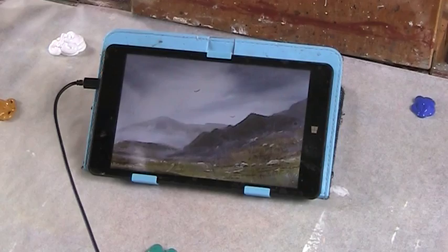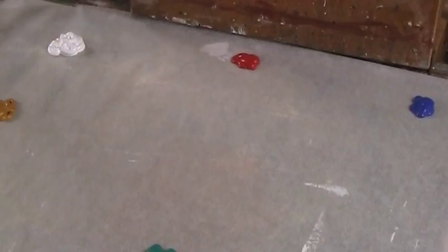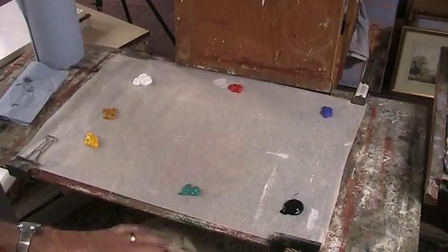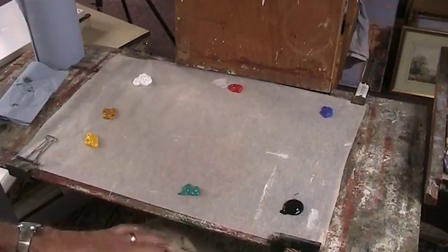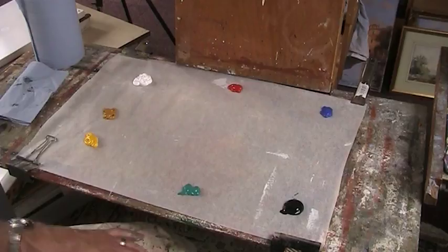I'll show you my palette. I've vowed to myself I'll never ever do this again, because I forgot to bring the camera up to the painting. So all I recorded was me mixing the colours, which might have been a lesson in itself. But sadly, it missed a very nice knife painting demo. Let's zoom out. There's a piece of greaseproof paper clipped to my old bit of wardrobe on my box easel. We've got cadmium yellow, yellow ochre, white of course, cadmium red, ultramarine, black and viridian. All but the white and cadmium yellow are cheap store's own brand — Wilkinsons. The other two are Galleria, Windsor and Newton.